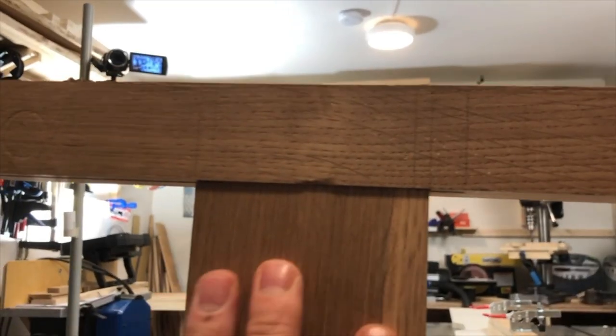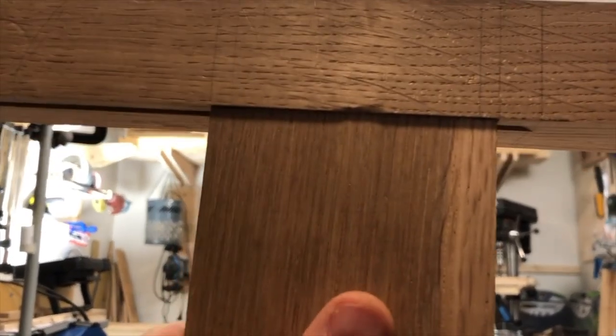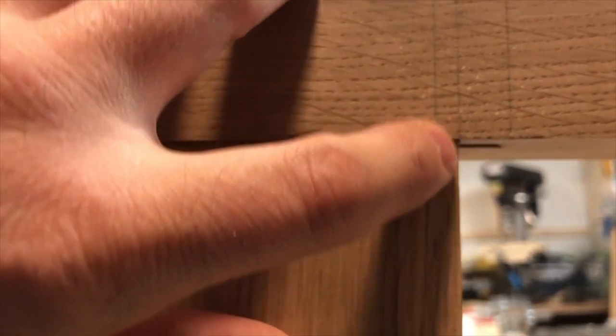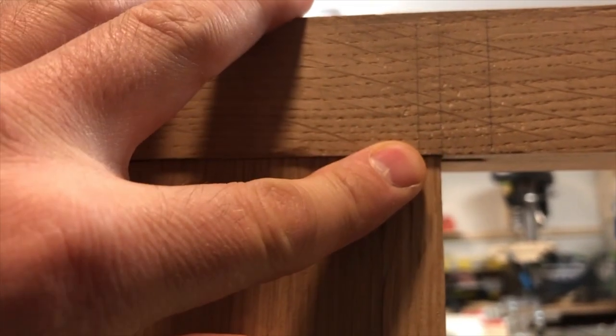So this is the back side. We have a little dent here, okay. But check this out, check this out. There's absolutely no gap along the joint here. And you can see the lines, the lower side here. Yep, it's perfect.